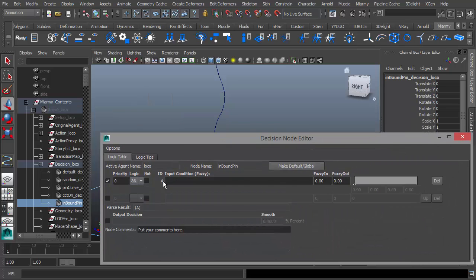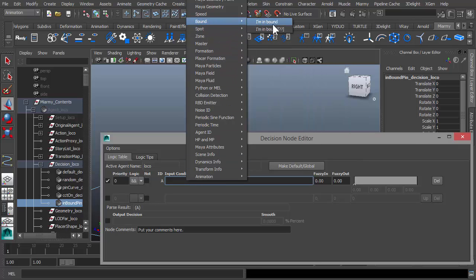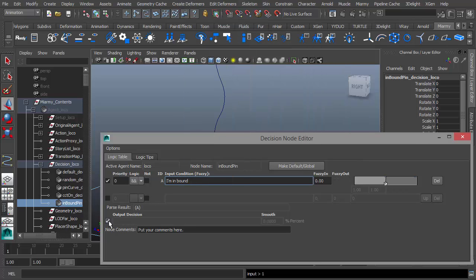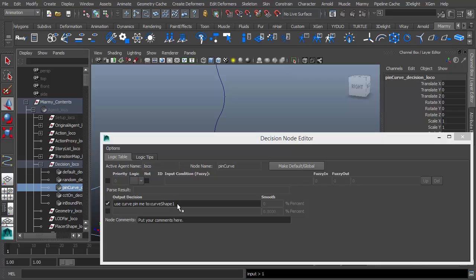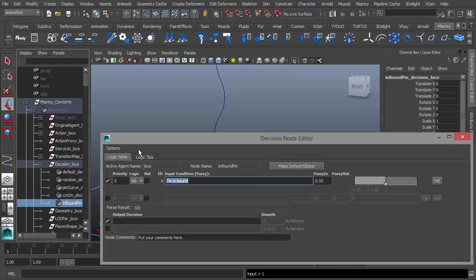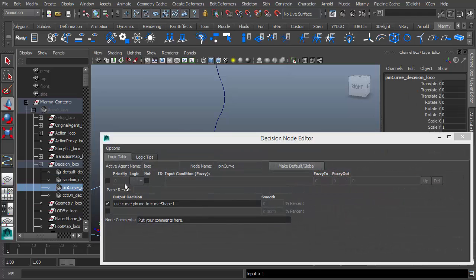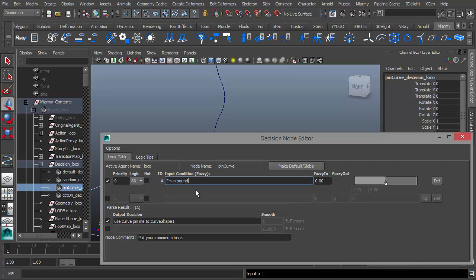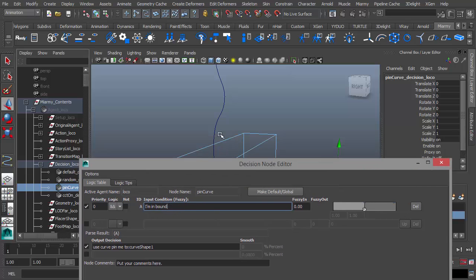Let's add the input, in the bound, and at this time pin the curve. Or we can just add this sentence. We can delete this and add this sentence into the curve pin node, so that our agents pin to the curve only when they are in the bound.